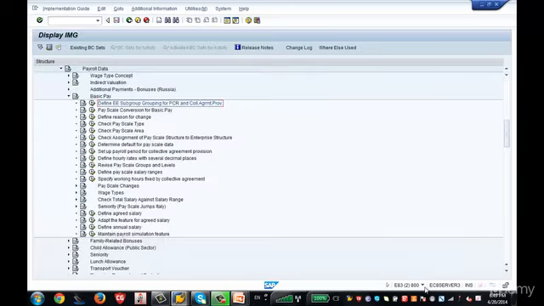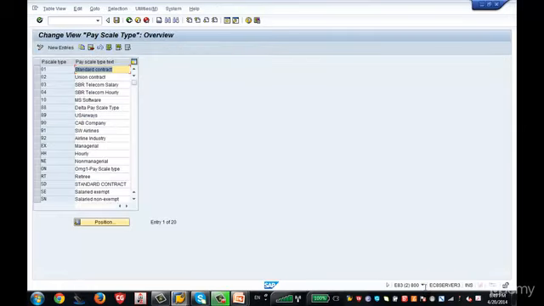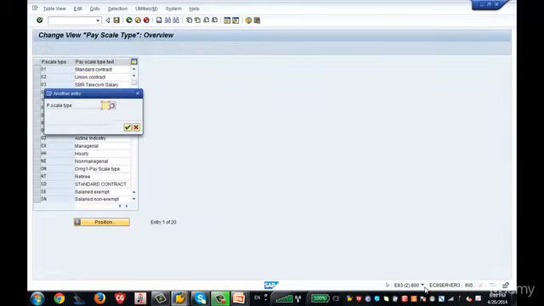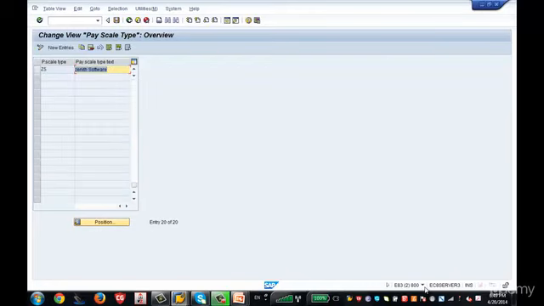Now, once I have done, let me go and define the pay scale type. So in my slide, I told you pay scale type is basically the sector of industry. So I have created one pay scale type called ZS. So when you have to create, you just go and click on new entries. Now I have created the pay scale type called as ZF, which is nothing but Zenith software. I have just given the name of the sector of the industry. Now my pay scale type is ZF.